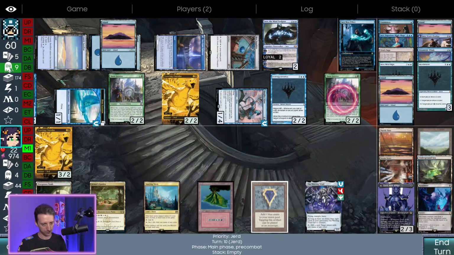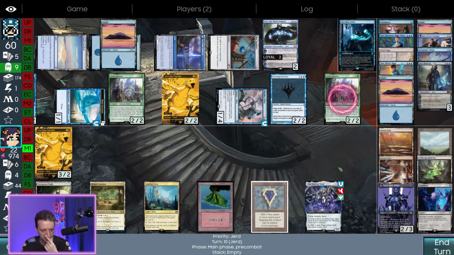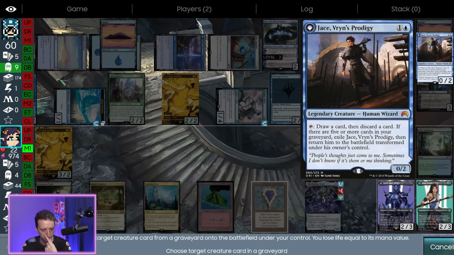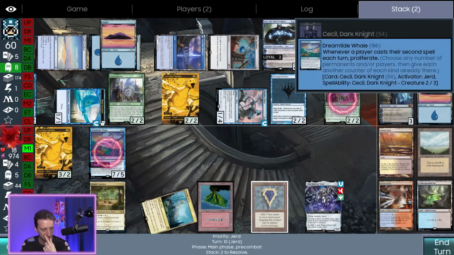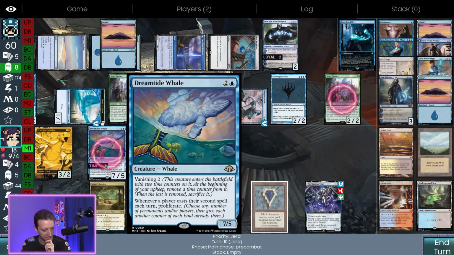I drew a land. I could reanimate their Dreamtide Whale. And then I can play Cecil, which lets me proliferate. Or I can take their Jace. Would transforming Jace help me that much? I don't think it would. I'll lose 3 life. I'm gonna proliferate just the Dreamtide Whale. So now it's got 3 time counters. That gives me a 7/5. You're not flying though.